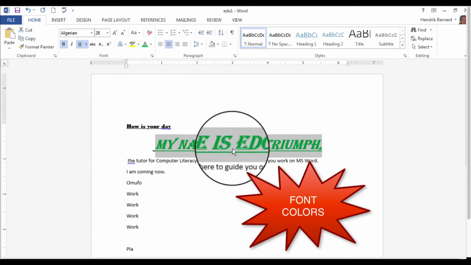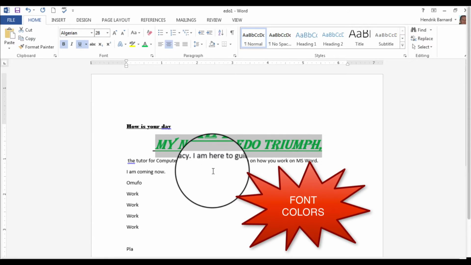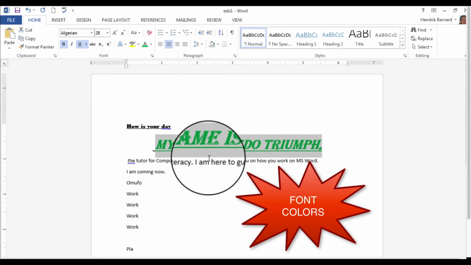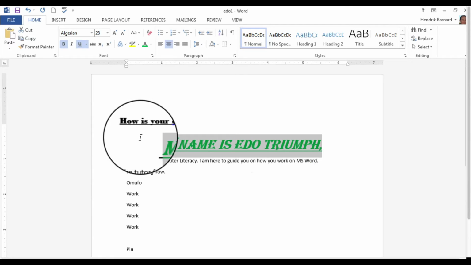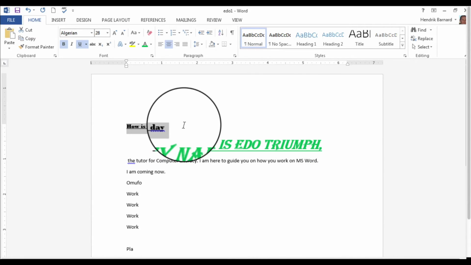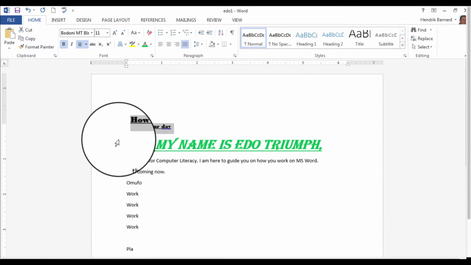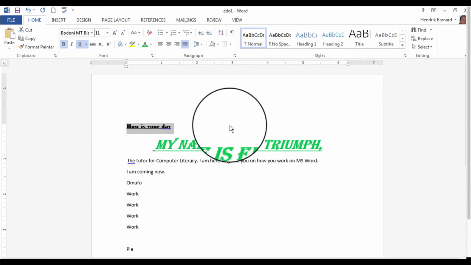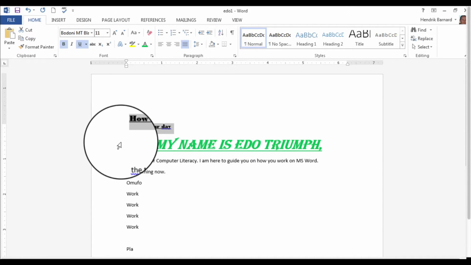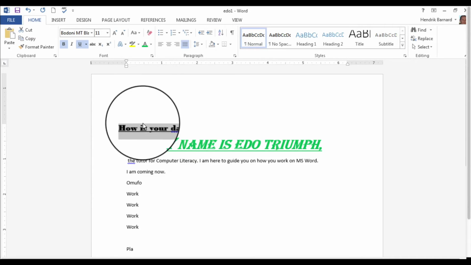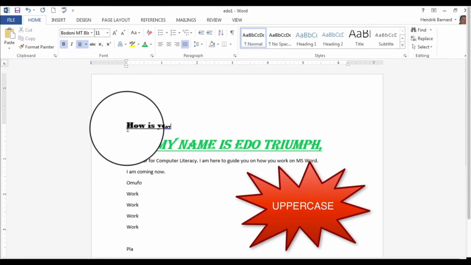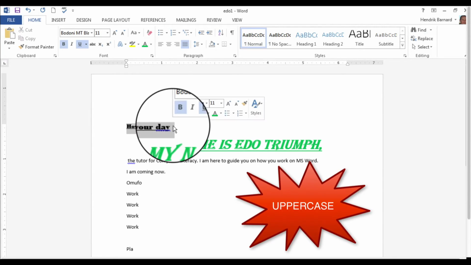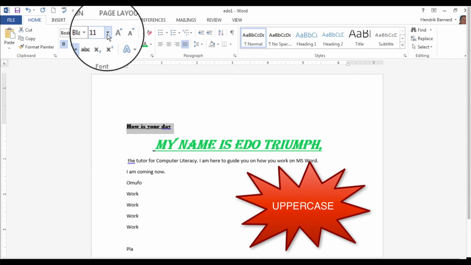Once you click on it, it will apply to it there. This we also give to you at times in your assignment. In your assignment also, at times we always say make this section, make this line, make this phrase all to be in capital letter. Change everything there to be in capital letter. For example, I'm going to change this to capital letter. Let me make the font size a little bit bigger.